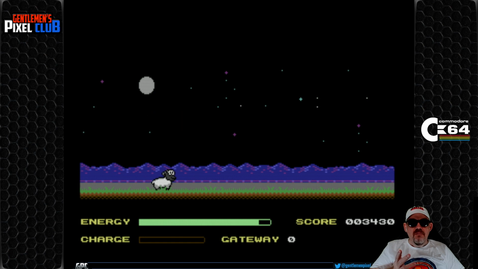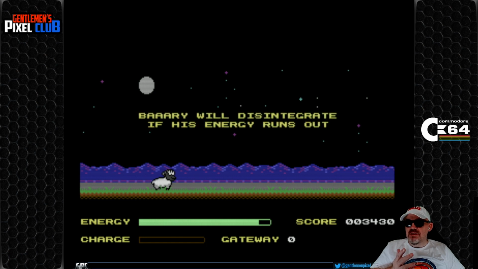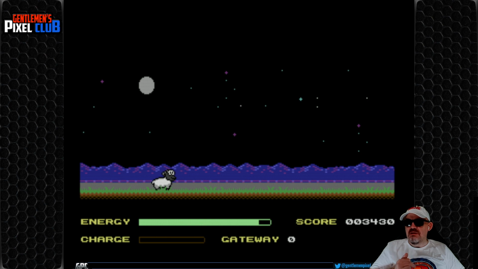Right, simples. We actually got it. So, there was nothing we were missing. Barry will disintegrate if his energy runs out.